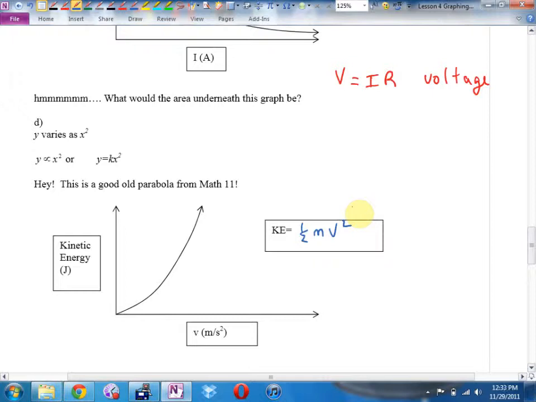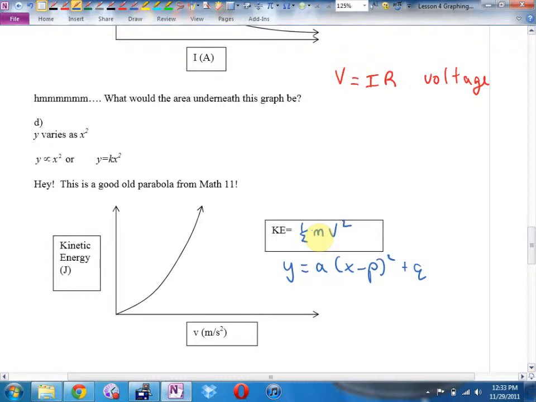What's the slope of this graph? Problem. You can't, oh, who's in calculus? Okay, in calculus you can find the slope. Are you guys starting derivatives yet? By taking a derivative, and it's not a very tough one. But for the most part, you can't. What you would do instead, Alex, is you would straighten this curve out. Instead of graphing kinetic energy versus velocity, turn the page, you could straighten this graph out by graphing kinetic energy versus velocity squared.